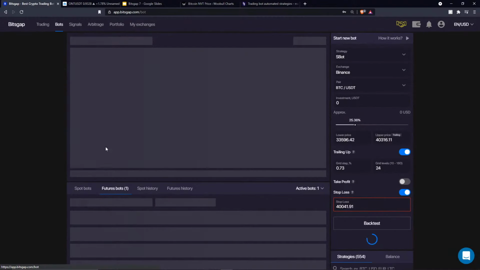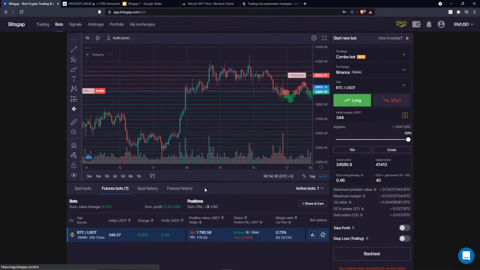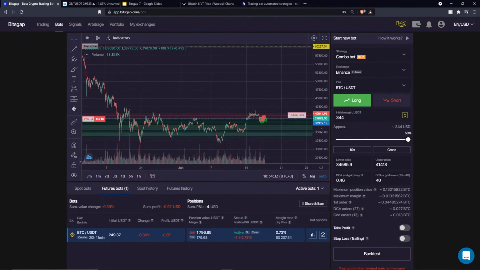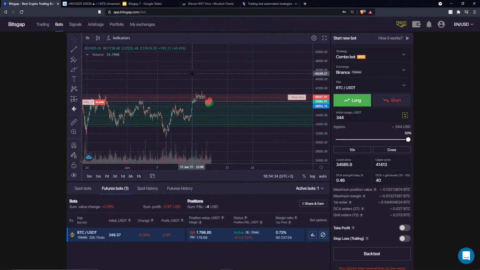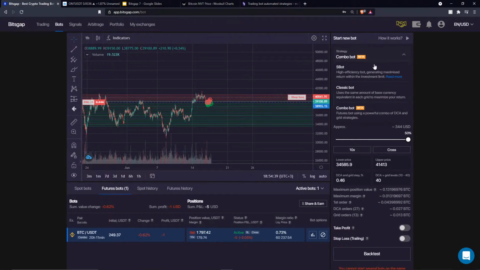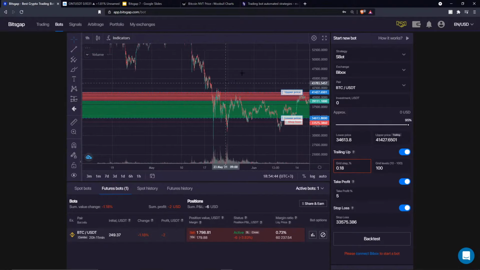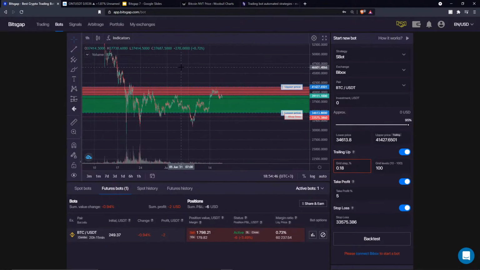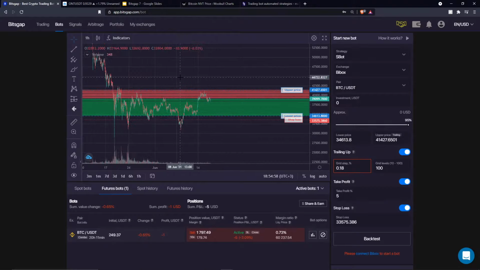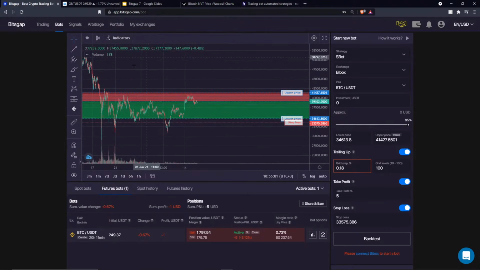Then the next strategy would be automated bots. Automated bots follow their own algorithm. You cannot move these limit orders. You can only change the stop loss and the take profit. But taking into account that automated bots achieve the best dollar cost averaging effect, plus they trade automatically 24/7 and they generate returns daily, it makes sense to have some automated bots in your portfolio.